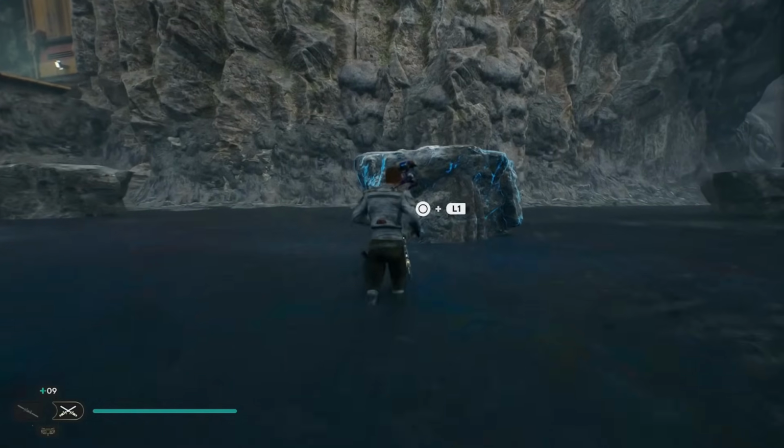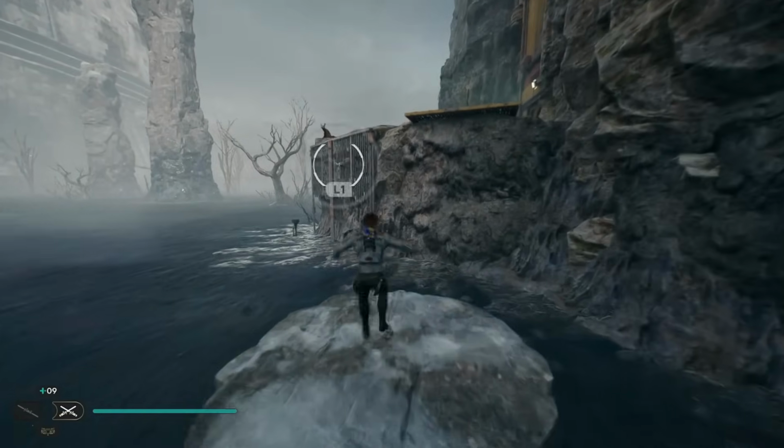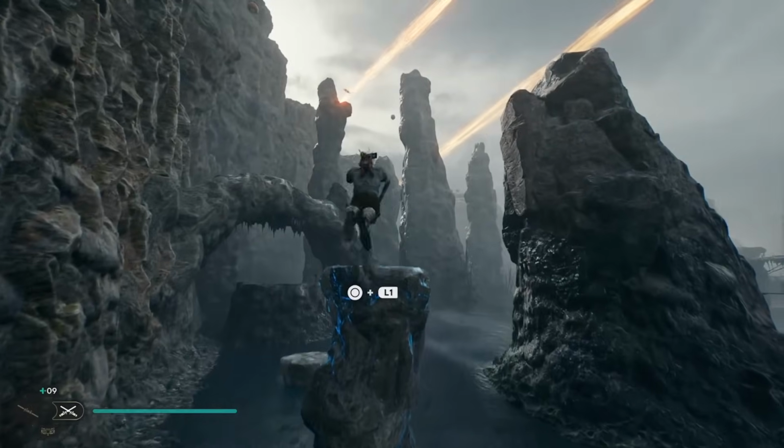Once you get out of the mud, move on to the stones and to the platform over on the left. From there, using the force lift, you're going to raise those stones, which are actually pillars, and then you're going to jump from them each one by one until you get to the far side.